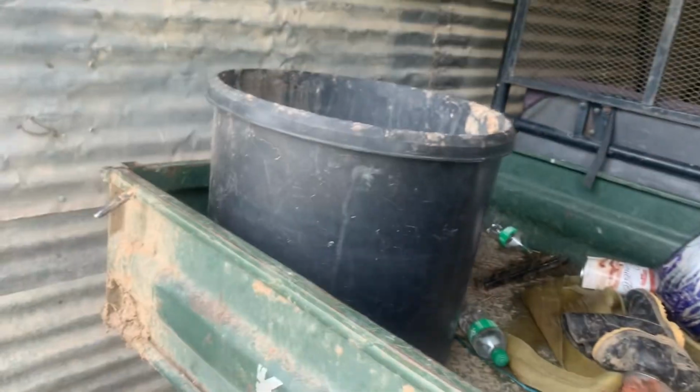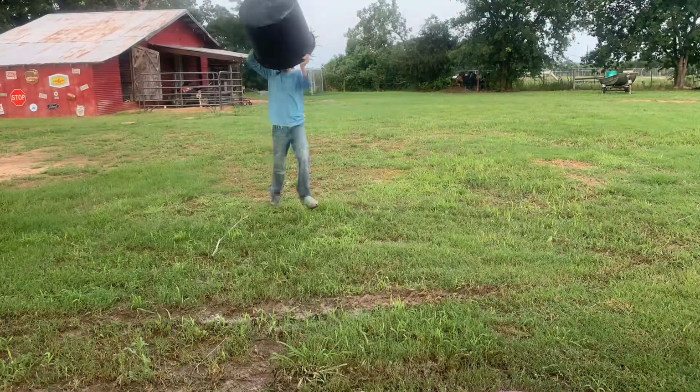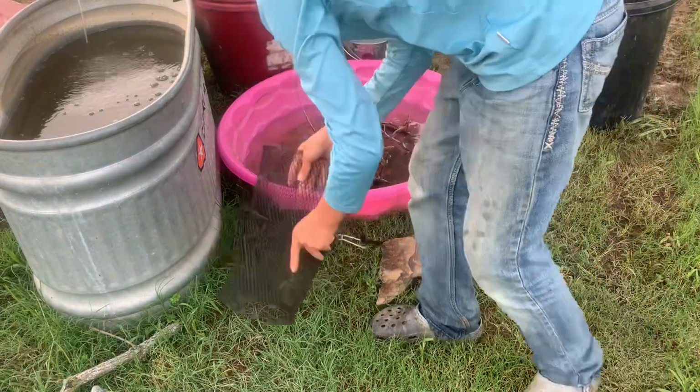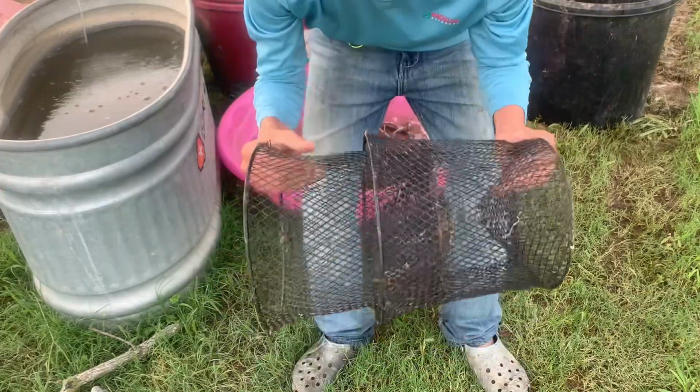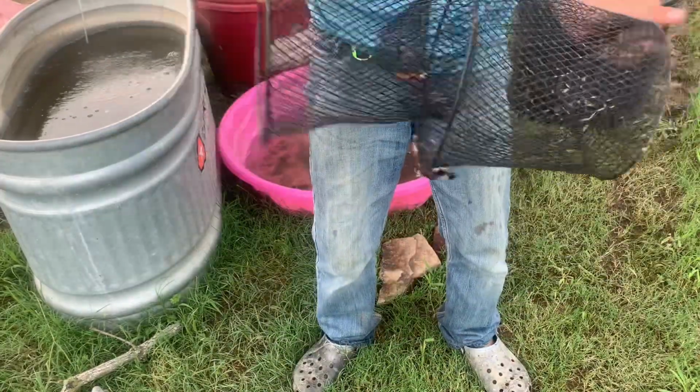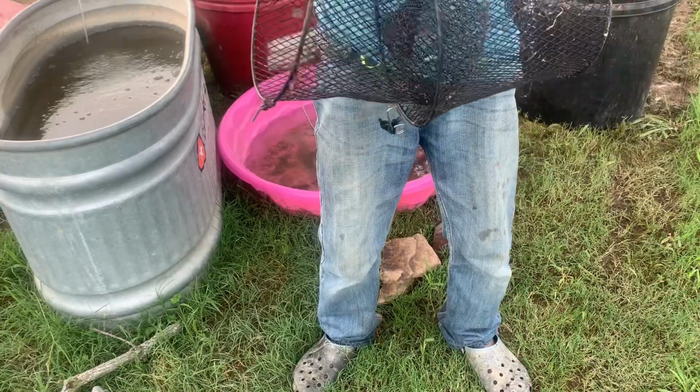Oh, ha ha! Voila! A bucket. You see what we got in here? Nothing. That will be perfect. Y'all, so we're going to be putting the pool pond right here. Let's move this minnow trap. This may be the second channel, just so y'all know.